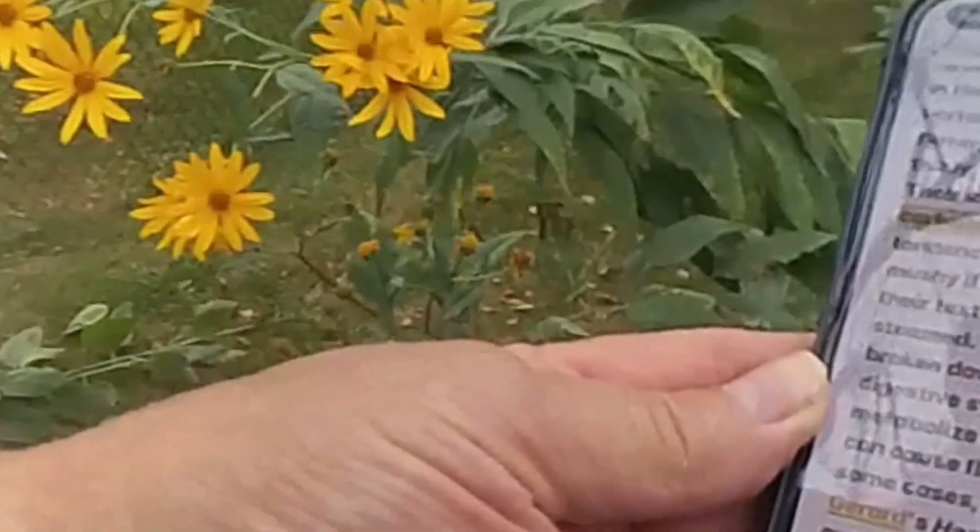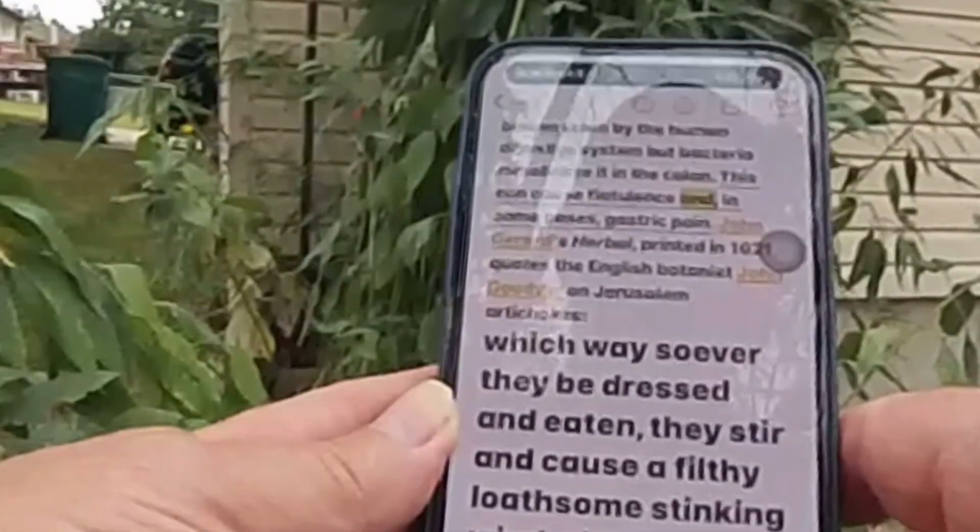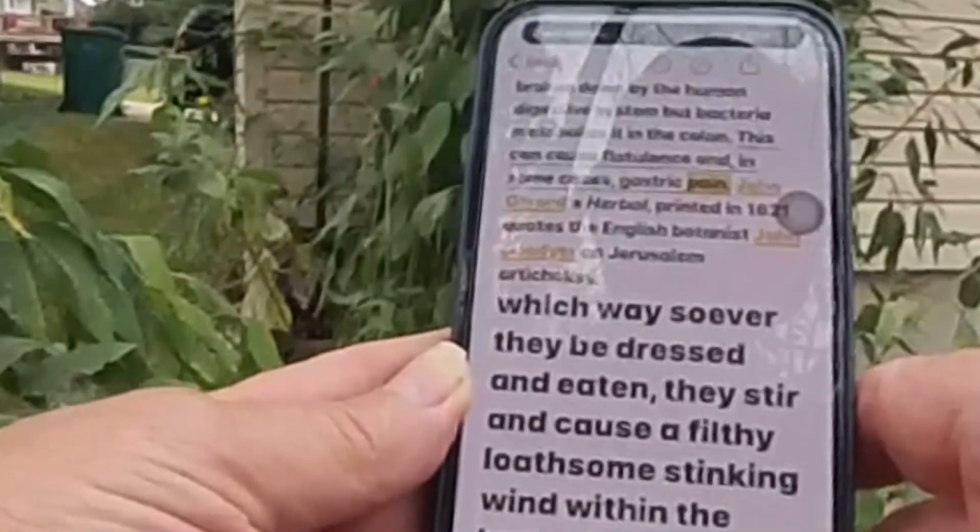Their inulin form of carbohydrates gives the tubers a tendency to become soft and mushy if boiled, but they retain their texture better when steamed. The inulin cannot be broken down by the human digestive system, but bacteria metabolize it in the colon. This can cause flatulence and, in some cases, gastric pain.